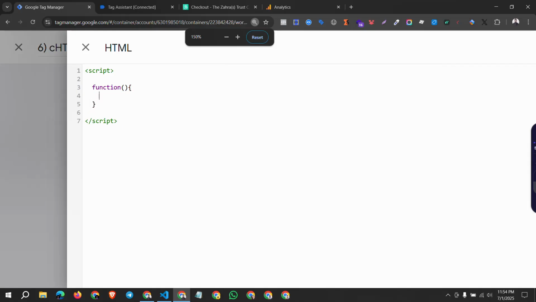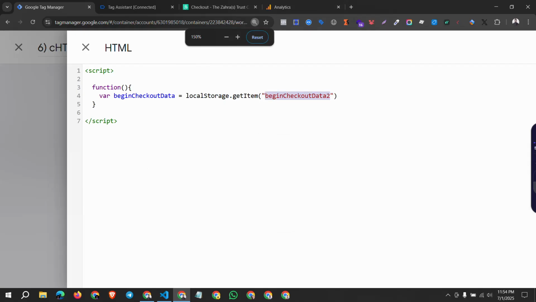So what we will do, we will get our item first. So let's var our begin checkout data equal local storage dot get item, then we will parse our data. Our name was begin checkout data 2.